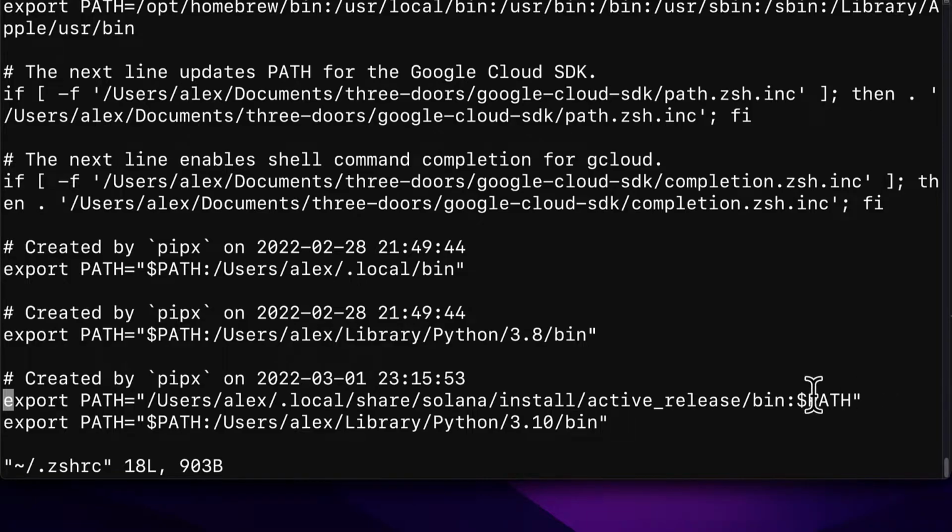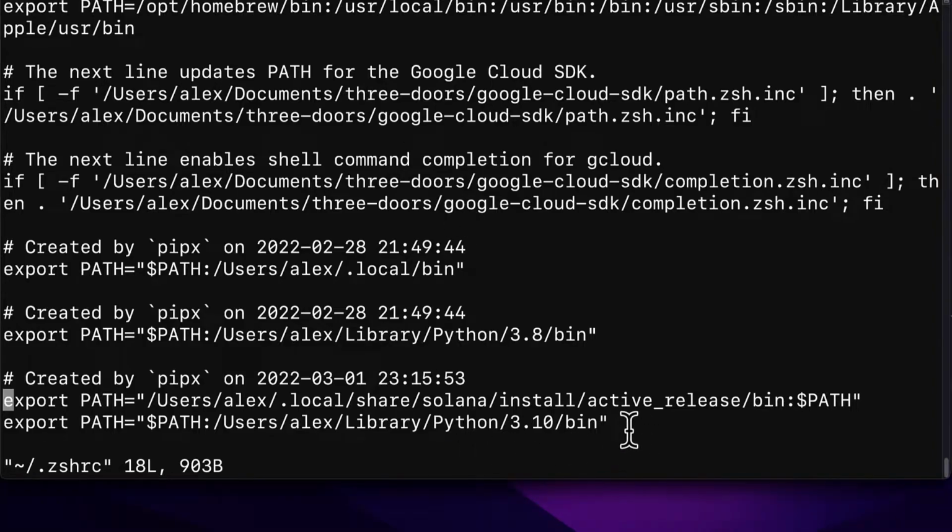Just add in the content anywhere in this list, typically at the end. And then hit the escape key. That way you can then save the file. So you hit escape and then you hit shift and Z twice. That will save the file and then close the terminal.